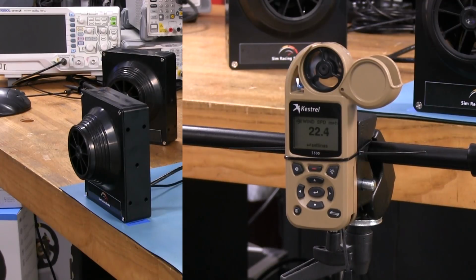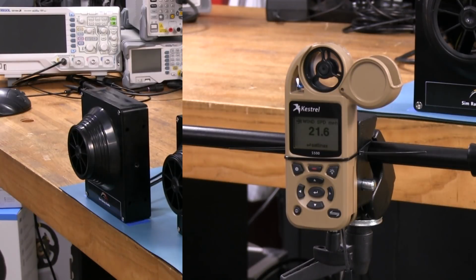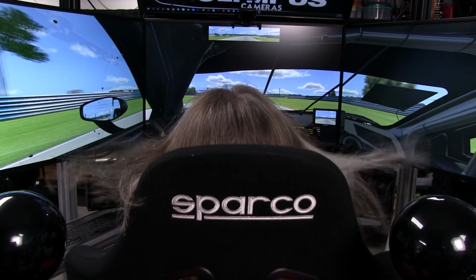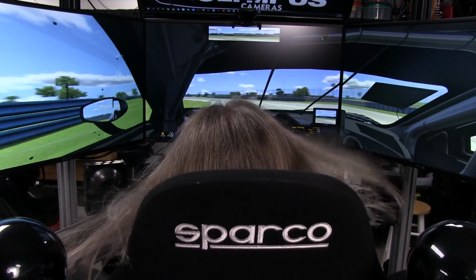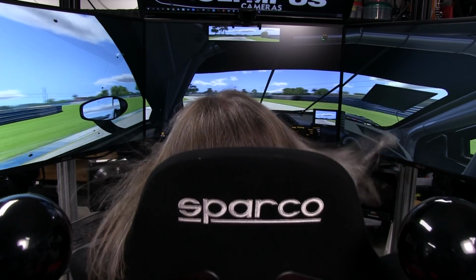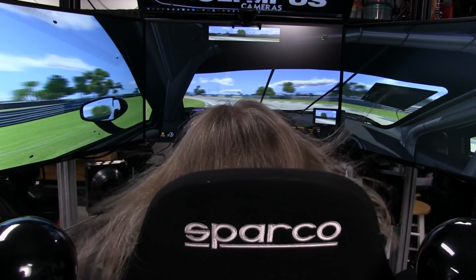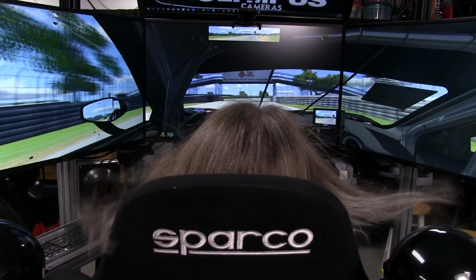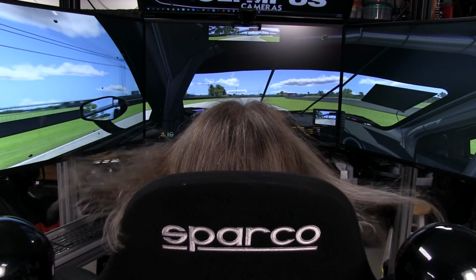The performance of these fans is very good. They are capable of putting out air streams of 22.6 and 21.7 miles per hour, measured at a distance of 12 inches, which translates to a very strong airflow once you have them mounted to your rig. I ran my fans at 100% power all the time. This did produce some fan noise that many may not like or be able to use depending on where their cockpits are located. You could turn down the power for lower noise volumes if you need to.